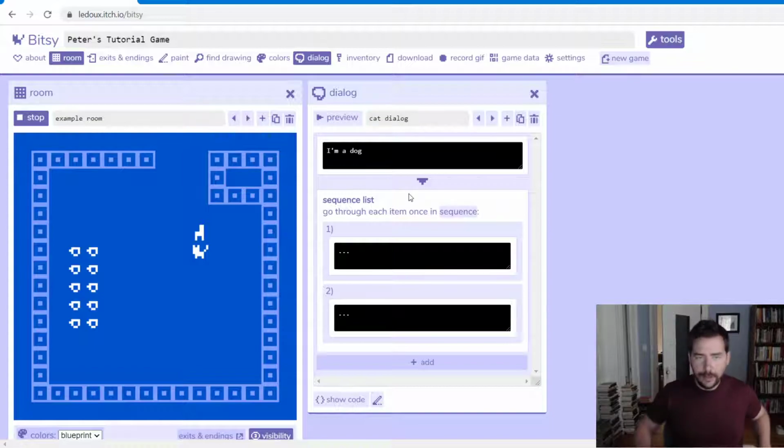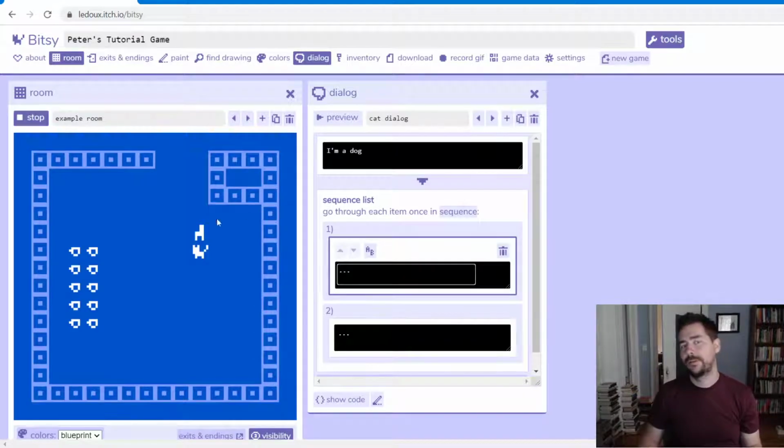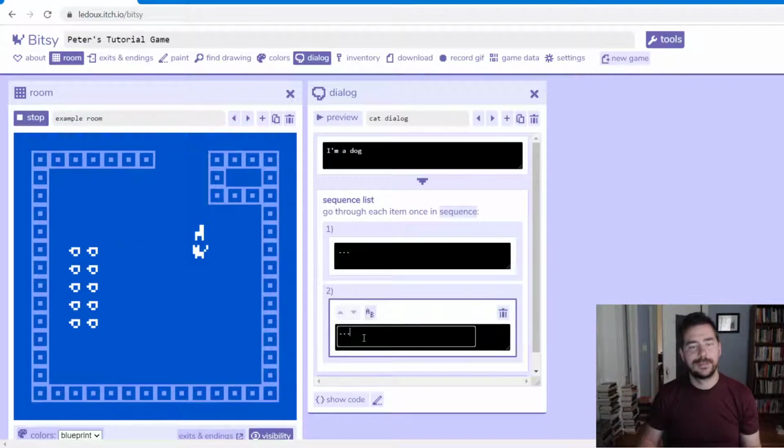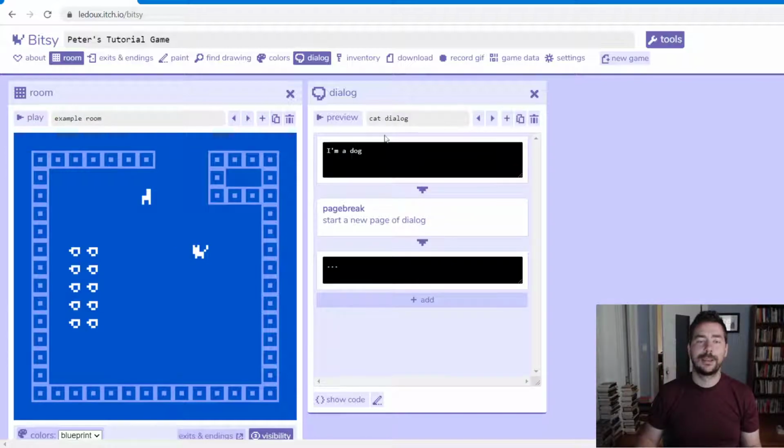Each time I go through the dialogue tree with the cat, it's going to give me one of these different sequence elements. So first we'll say one thing. The second time we're going to say another. Oh, and I should stop this to make sure that it's saving.